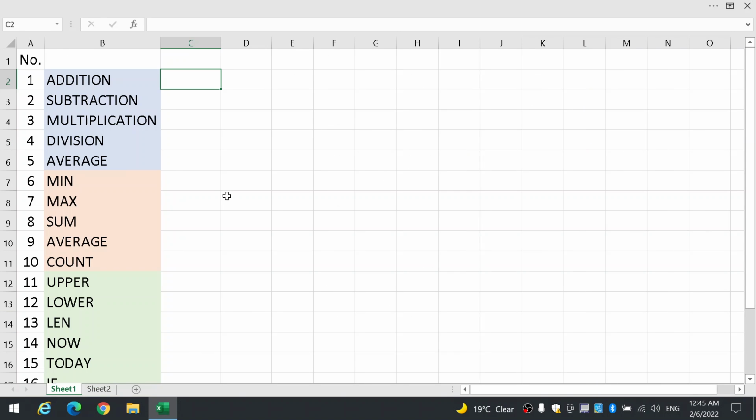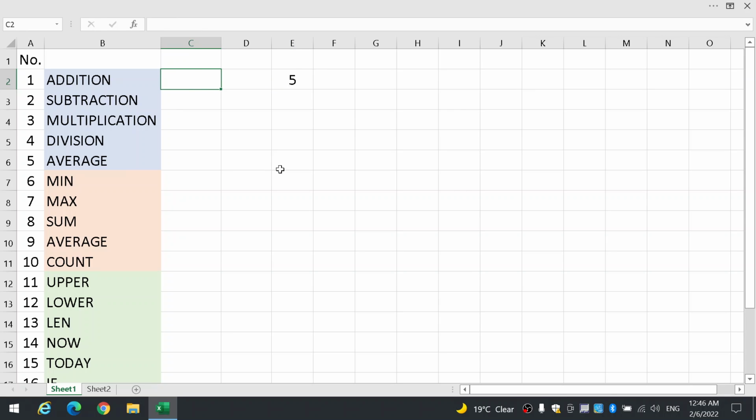Now let's jump to basic formulas in Excel. If you have a value 2 and a value 3, and I need to get the sum of these two, simply I can say equal. By the way, an important point: all the formulas and functions always start with equal. So I can say 2 plus 3, enter. It will give me the result here. This is manual, so when I click on it, it will show you here that it is 2 plus 3.